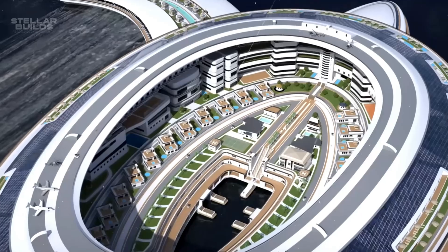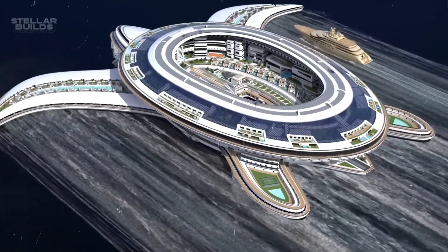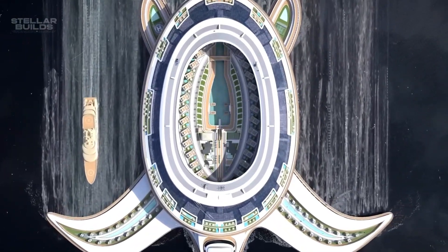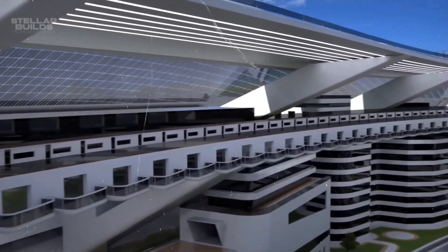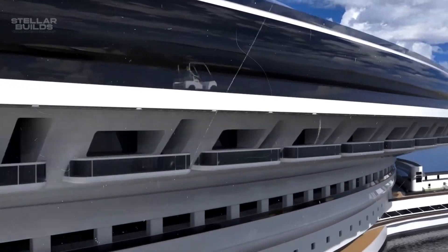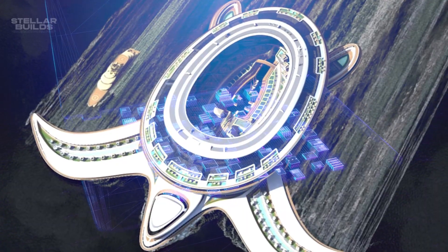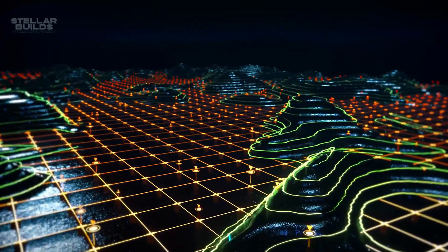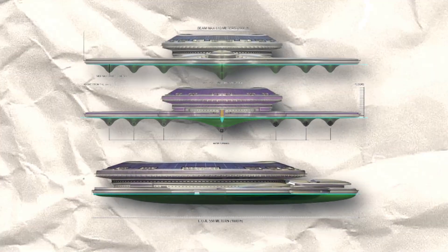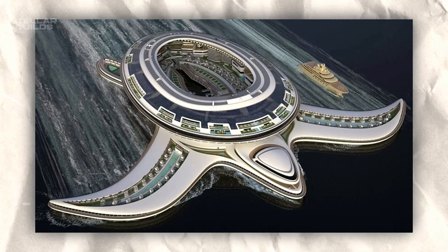Pangeos is a planned ship for Saudi Arabia, and thanks to its limitless supply of renewable energy, the ship is intended to cruise non-stop, giving visitors one of the best experiences they've ever had. According to the designer, it would cost somewhere between 7 and 8 billion US dollars to fund the whole project. The developers are using an NFT crowdfunding project to raise the money, and cryptocurrency will be used by buyers to purchase virtual space on Pangeos in the metaverse. Pangeos would be constructed using modular construction methods, with the entire process estimated to take 8 years and cost 8 billion dollars.